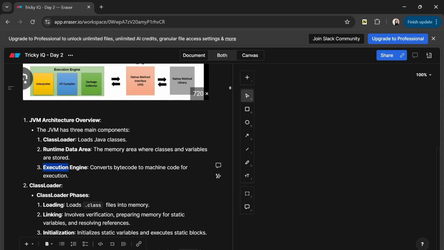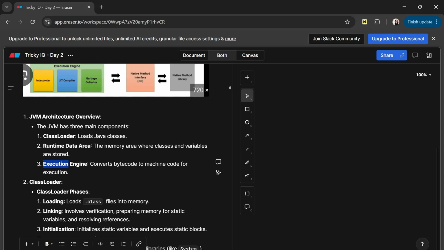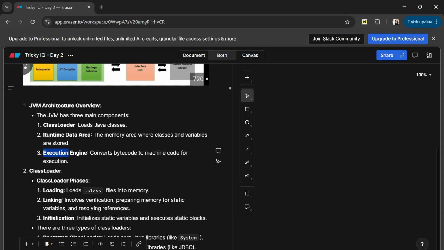Now, the class loader has different phases: loading, linking, and initialization. Loading means loading these .class files which are just compiled into memory. Then we have to verify if the bytecode is conforming to the required format, otherwise someone may try to corrupt the system. You can think of it as a certain blueprint, and the verification is basically going to see if the bytecode which is formed is actually conforming to that blueprint.